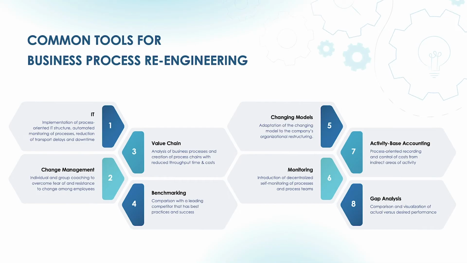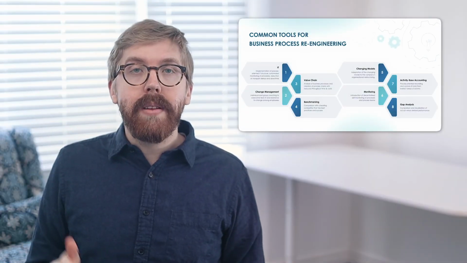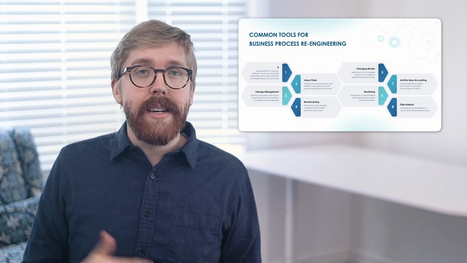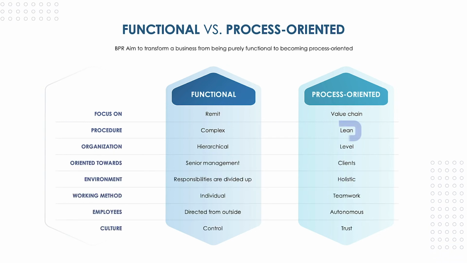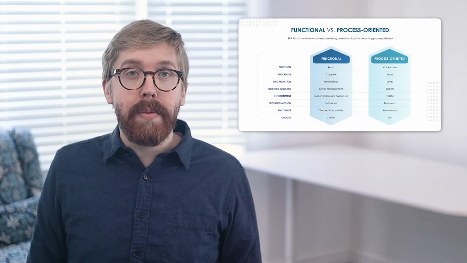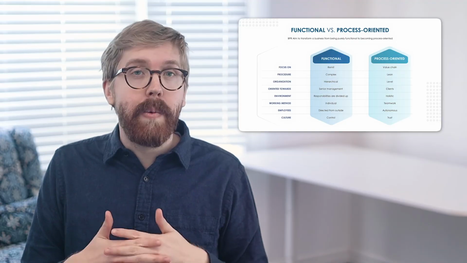In this instance, Airbnb used IT to streamline their systems, change management to coach the team through a 9-month whole system redesign, and change the internal value chain to prioritize outcomes instead of features. And they incorporated the research team early into the process so design could be iterative, streamlined, and tested early to achieve the best results. This process orientation ultimately made the product team more lean, holistic, team-oriented, and autonomous as workers knew they could trust each other since the digital platform showed all the updates and data in one place.